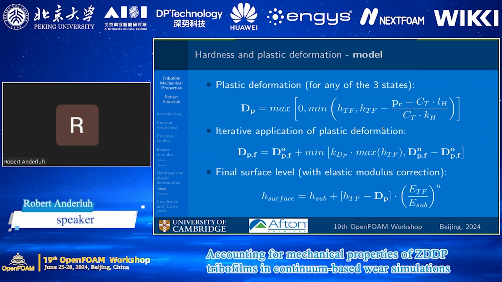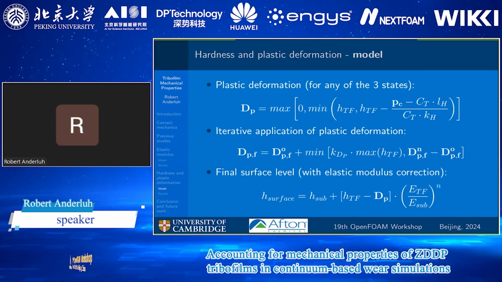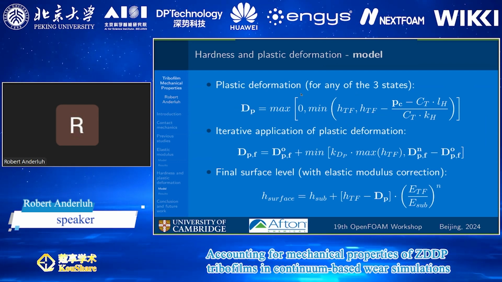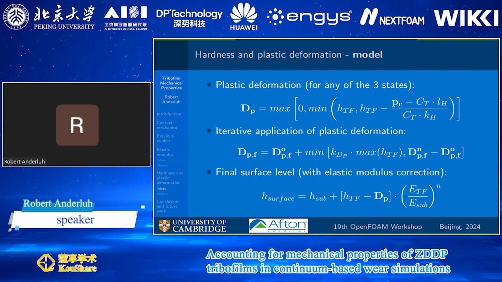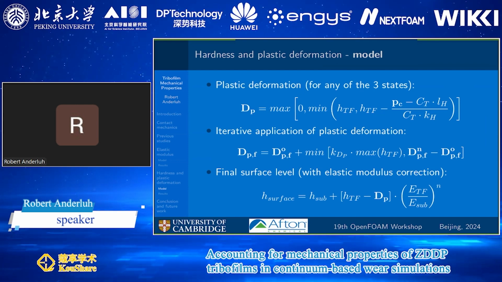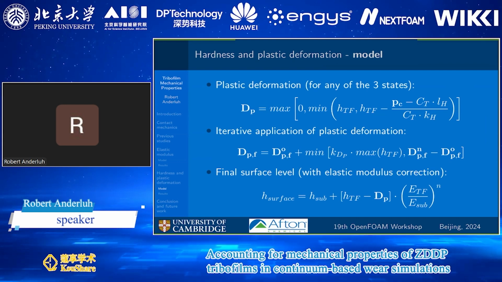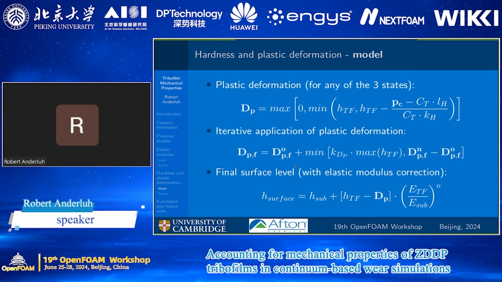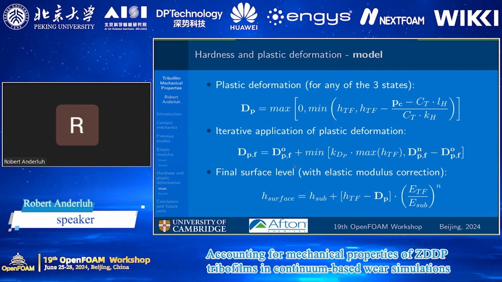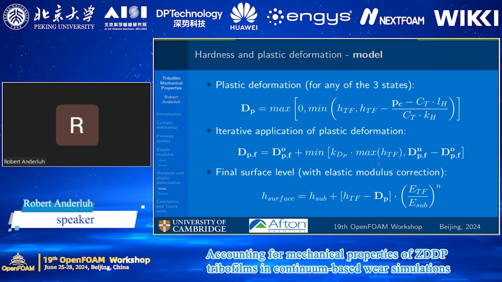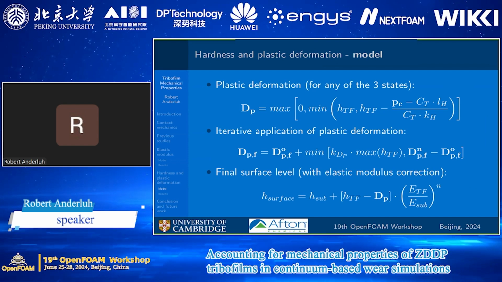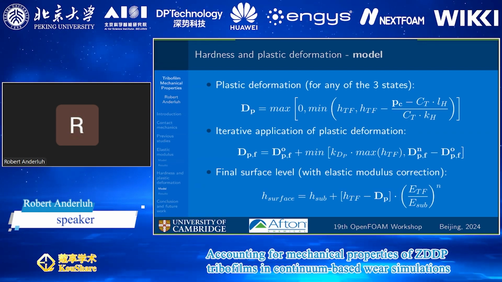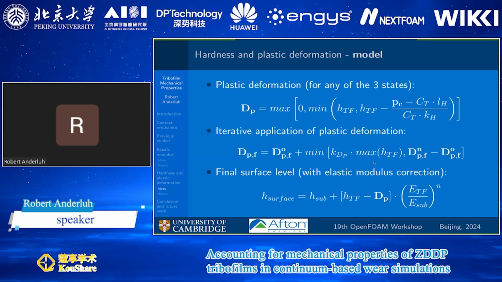Another thing to note is that if we get a contact solution and apply this plastic deformation, it could significantly change the solution, which means that we have a coupled problem essentially. To accommodate this, we apply an iterative procedure where we apply a little bit of new plastic deformation at one time, then recalculate the contact mechanics, and then reapply a little bit again. That's how we get to convergent behavior, when we can't calculate any more new plastic deformation. So this is a convergence of that model.